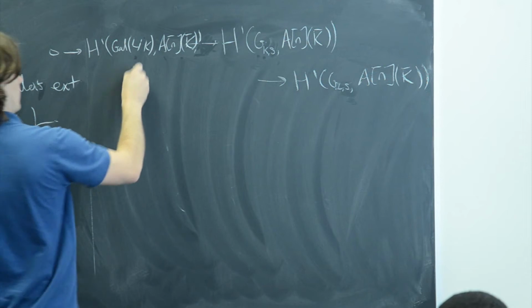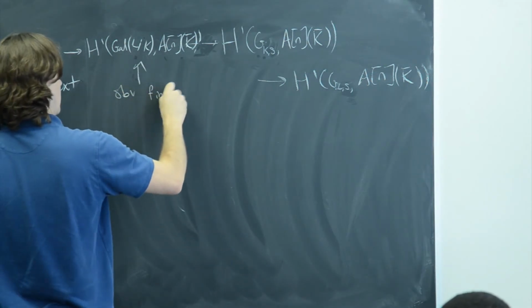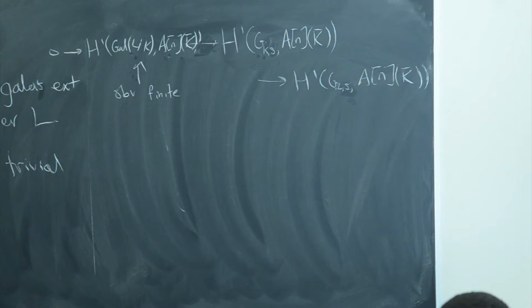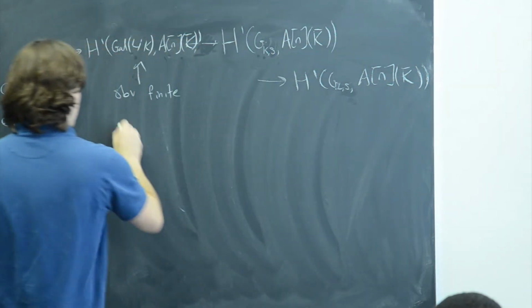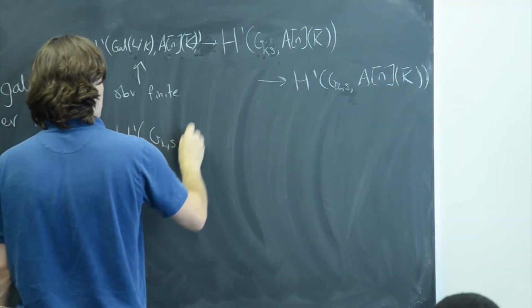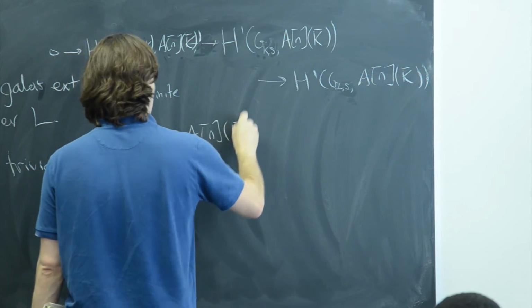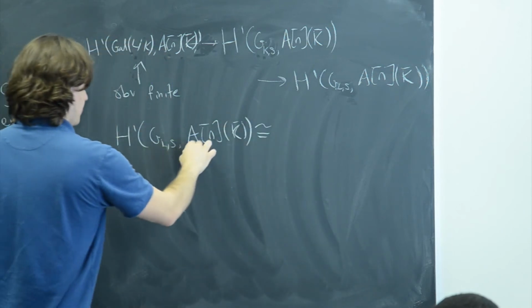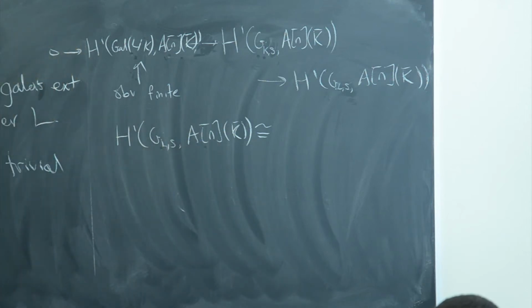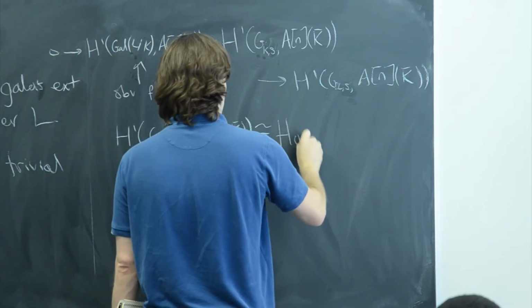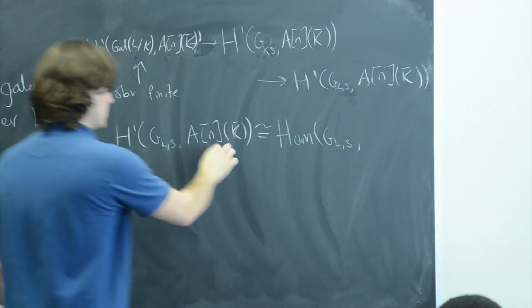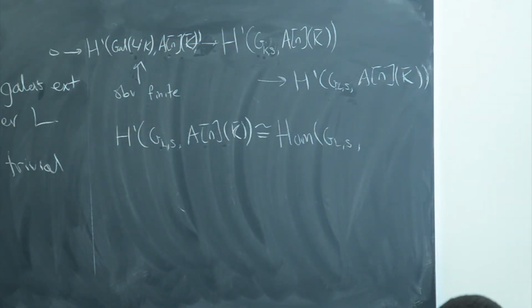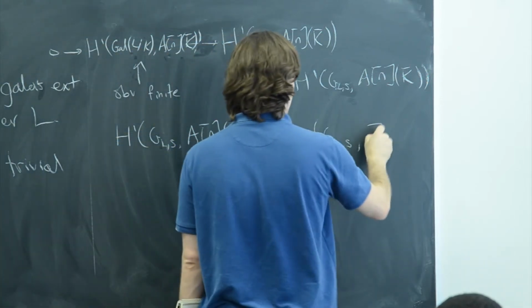So this thing is obviously finite, because both the group and the module are finite. And now this thing over here, so H1 of GLS acting on this, is just isomorphic to, so this group is acting trivially on that module. It's exactly how we chose L, so that would be true. So when you're doing H1 with trivial coefficients, it's just Hom. So this is Hom from GLS into this thing. Just thought of it as an abstract group, which we know is Z mod NZ to the 2G. So that 2G you can move outside if you want.